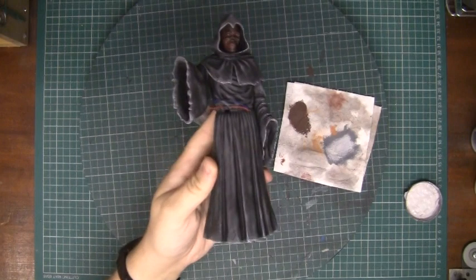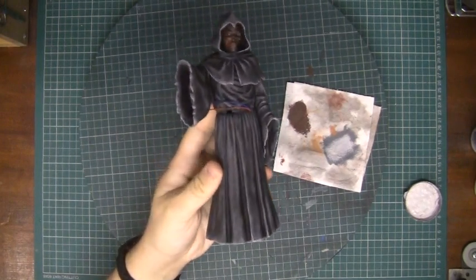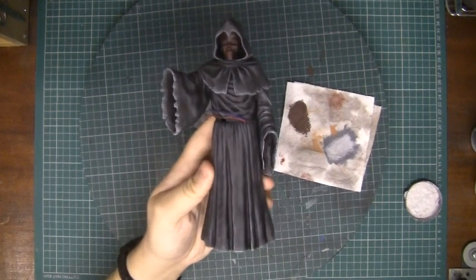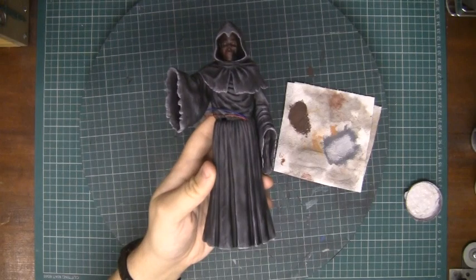Okay, so as you can see there, just add that little bit more of a dimension to the end frayed bits. So now that that's done, we can probably go ahead and start working on some of the bones.